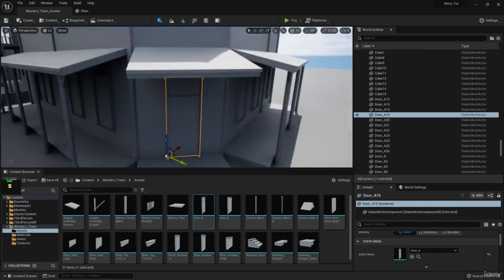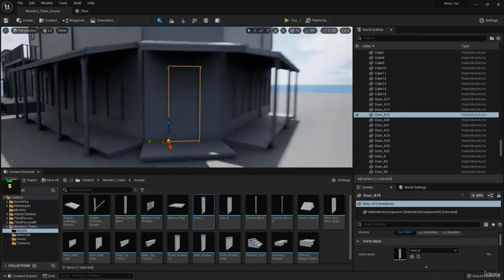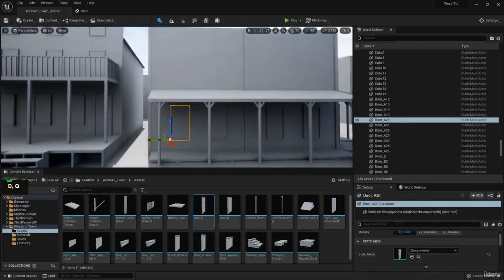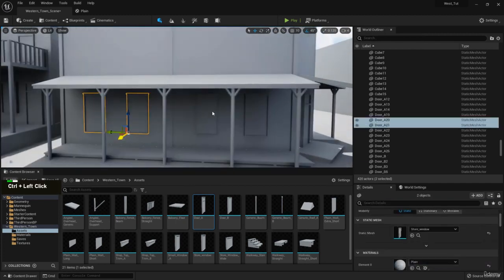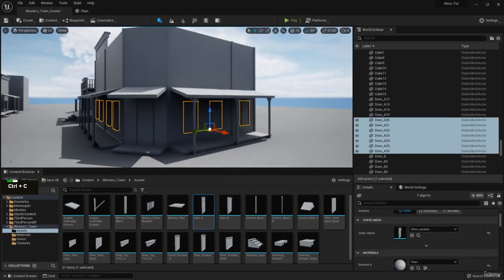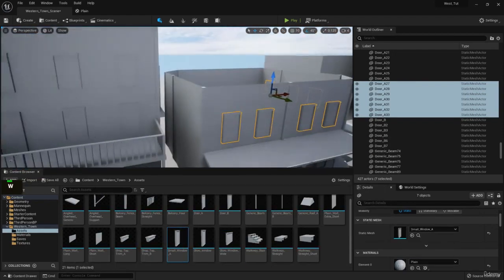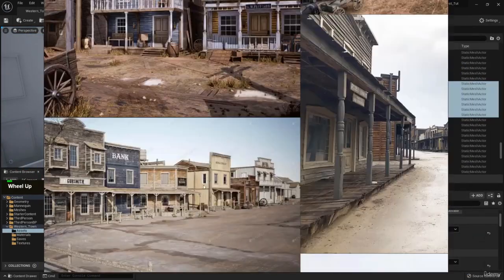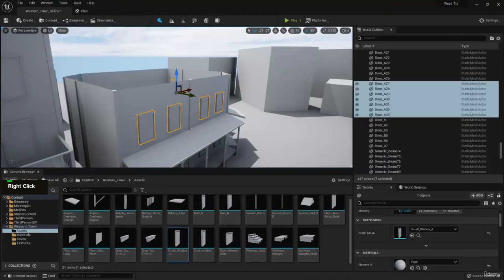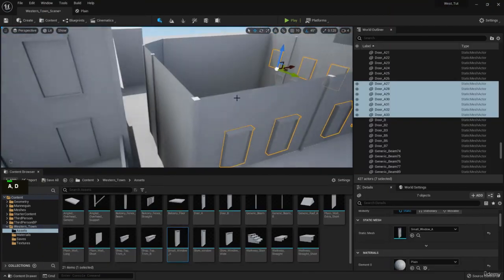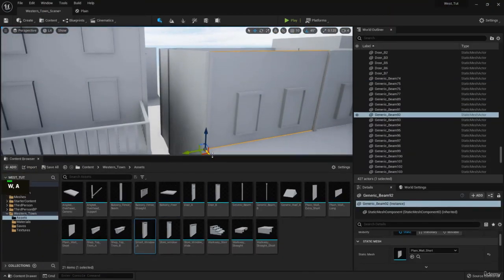Over here also, with these beams and everything that we have, all of these beams are placed in very specific locations, and I try to have everything feel a little bit more logical in terms of having the overhead supported by the beams and stuff like that. You can also see it in real life. So that's the kind of stuff that we are doing.